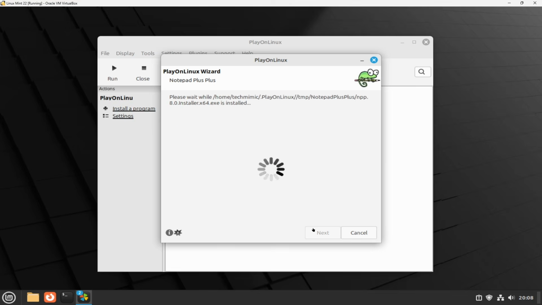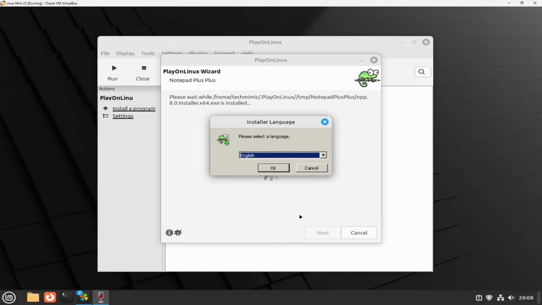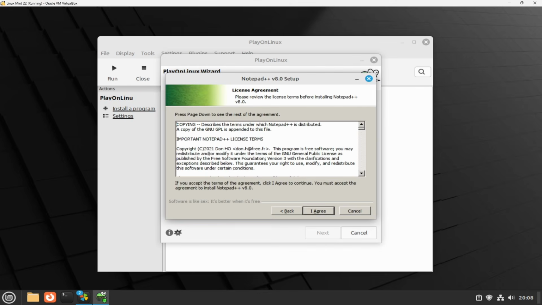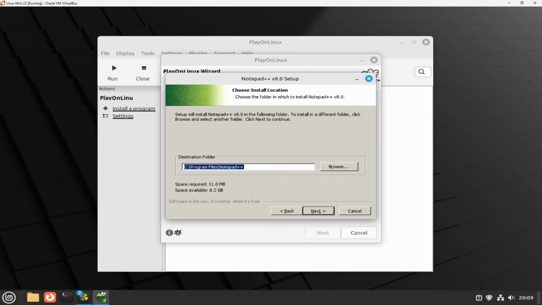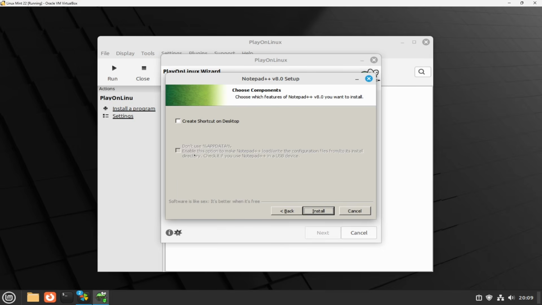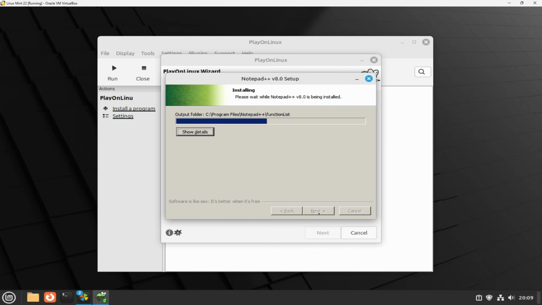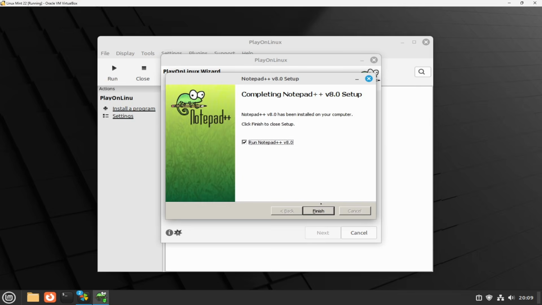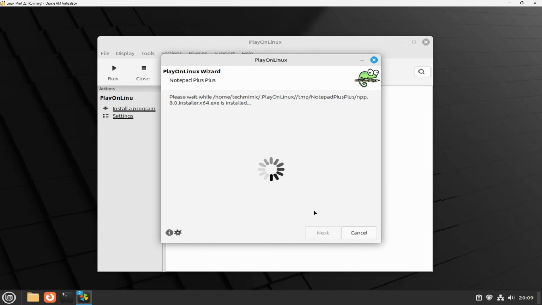And finally we get to see what we would see on Windows as well. Just follow the installer like you would for any Windows program, pretending at this point you are on a Windows machine. Most of the time that will be clicking Next a few times and then Finish. I will leave all the defaults, remember to install only on the C drive, and I don't want to create a desktop shortcut, because PlayOnLinux will already do so for me. Also uncheck Run Notepad++. Click Finish when done.